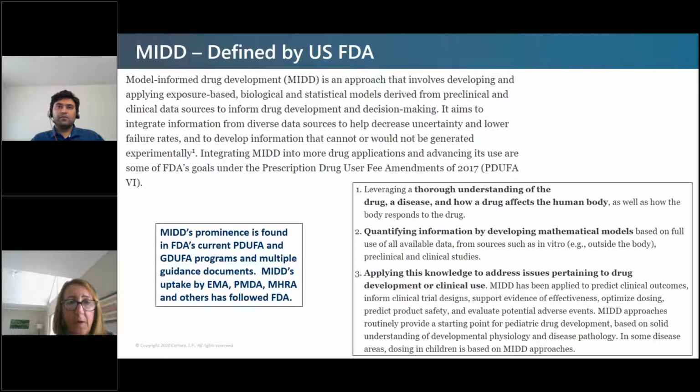And as I said earlier, in addition to PDUFA and GDUFA, the cascade of model-informed drug development has become quite global. Obviously, each agency and each group of agencies manages things a bit differently. FDA has a very sizable group of modelers on staff that do direct modeling of programs where information is sent to them by the sponsor. EMA does more of a review approach. PMDA is a mix. The British agency and others have followed FDA in adopting these concepts and encouraging their use.